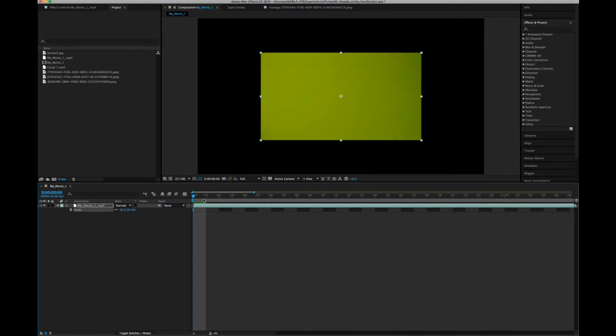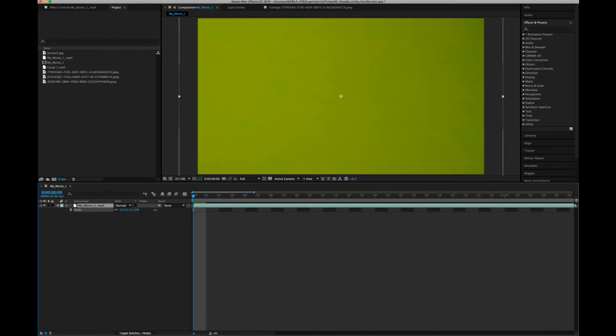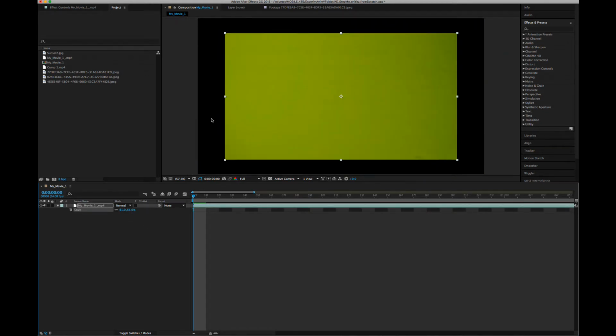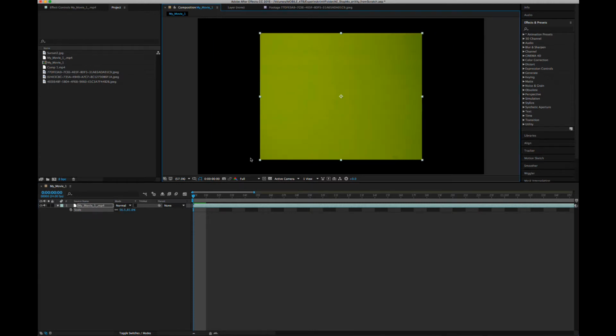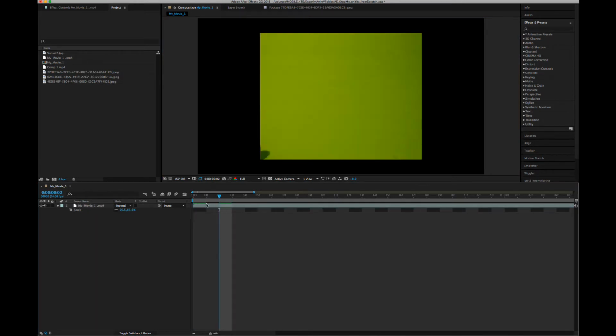Well, this one's too small, and in both cases it would need to fit. So you can hit S and scale it up, of course, to have it fit, and try to eyeball it. But let's say it doesn't come in at a 16:9 or a rectangular ratio like that. Say it comes in square, and that's native to whatever you're shooting on, so it's going to stretch it a little to fit. Then you have a choice of whether you can just scale it.